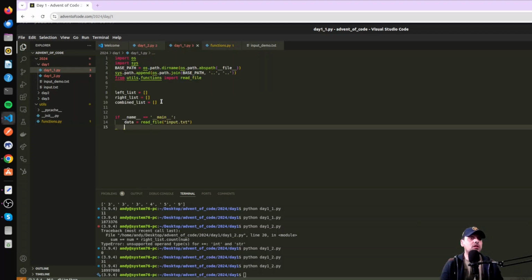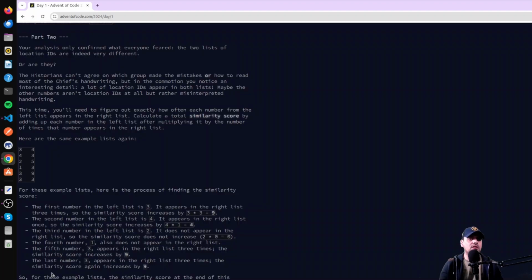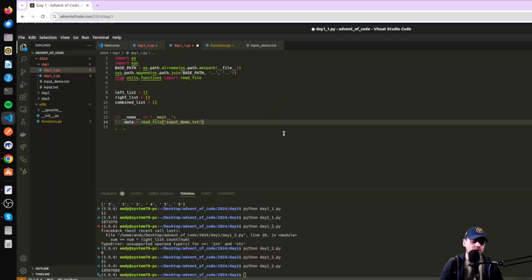So for day 1, what I'm going to need is a left list, a right list, and a combined list. How I did it was, let me just put input demo here. I have this demo file, which is the test case, so I need to read those files.